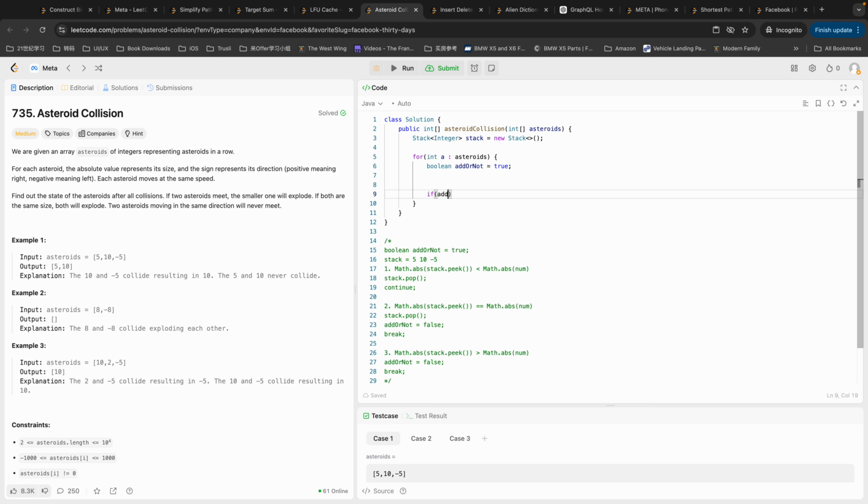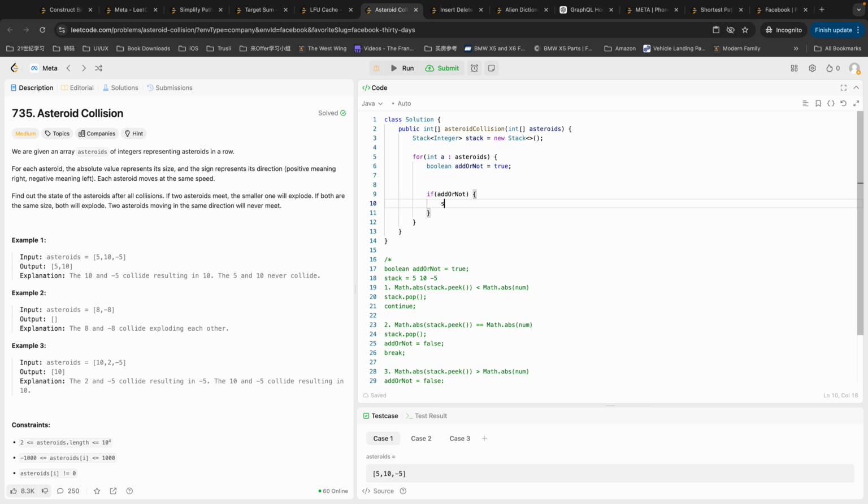If add or not, stack.push a. Okay, yeah, good. So when should we do this? We can do this while there is still something in the stack. So while the stack is not empty, and when they are going in different directions, when they collide.